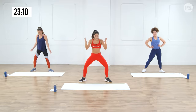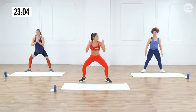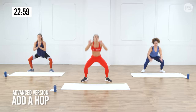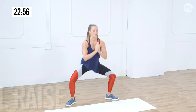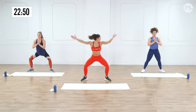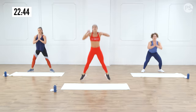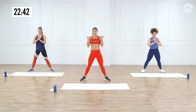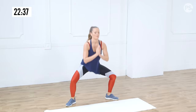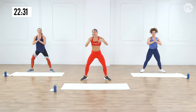Sumo squat! Let's start with a basic sumo squat together. Christina and I are going to take it up a notch — on the third one, we're going to hop. Ready? Modification: stick with what Anna's doing, you don't have to add the hop. When you're doing these sumo squats, really think about driving the knees out, keeping the chest up, and using that explosiveness to get you up off the ground. It's burning!